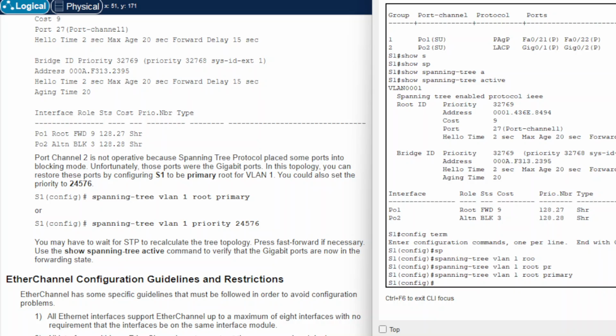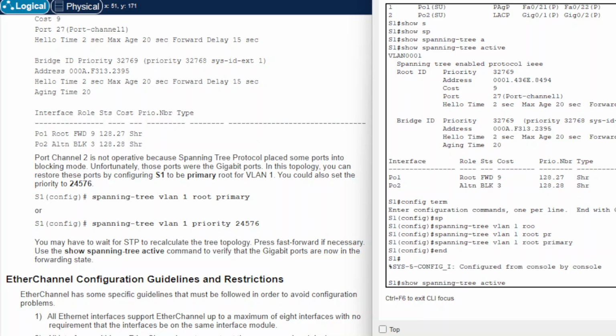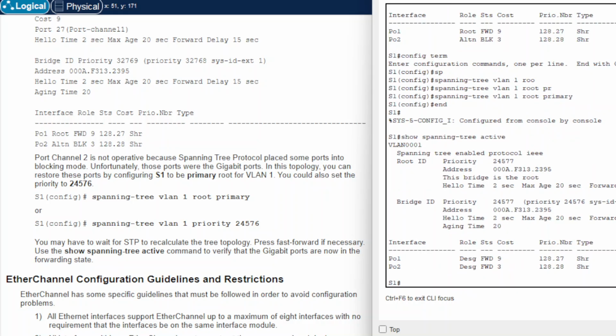You may also have to wait for STP to recalculate the topology, because we're using an active port to verify that ports are now in the forwarding state. Okay, let's do that. There we go. Now it's on forwarding status. Before it was blocked.